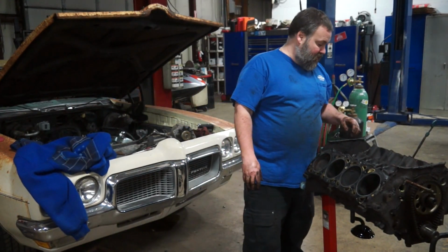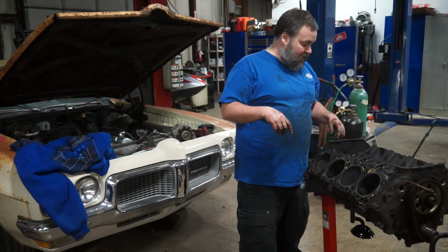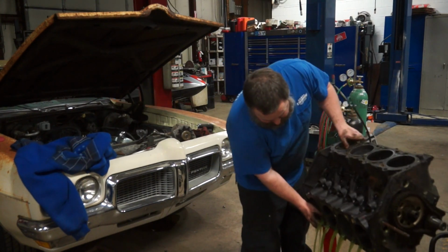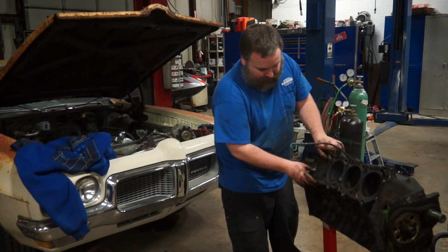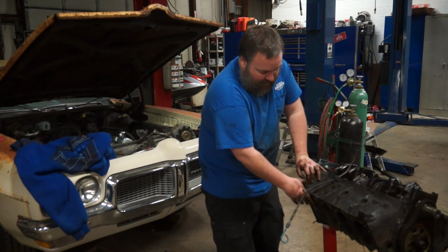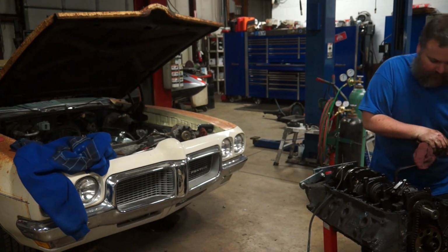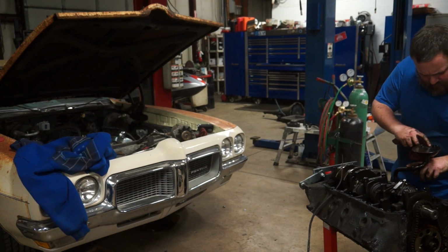Roll this thing over, make a big mess, and then all the lifters will start falling out of the oil. I can start taking off the rotating assembly. As far as messes go, I'm impressed. I normally make way bigger of a mess than this. Oil pickup actually looks pretty nice. Ooh.